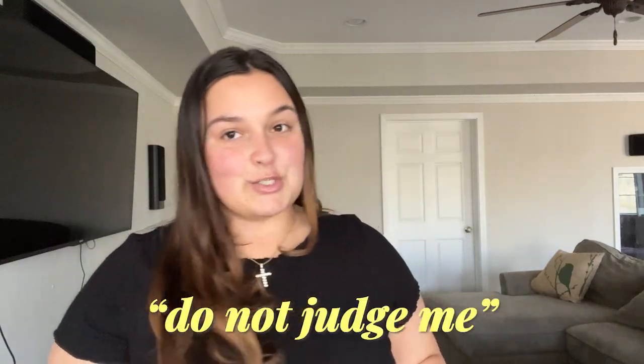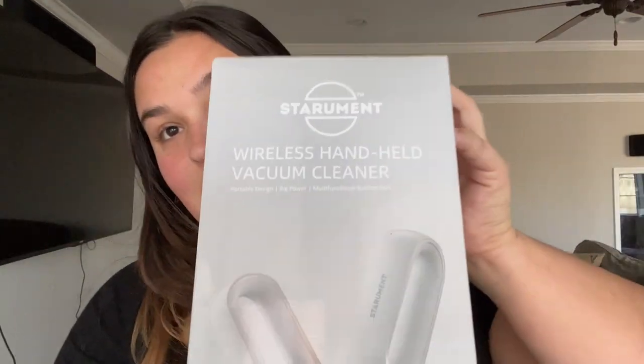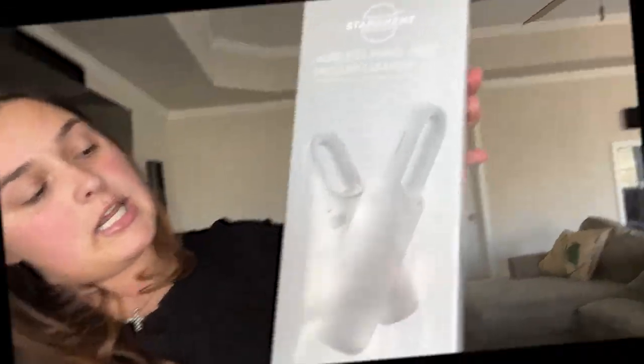Next on the list, do not judge me. This is I think one of the only expensive items I got in this haul. It's a vacuum for my car and it's white. I paid extra just to have it look pretty. There were a lot of vacuums for your car, but this was the only one that was white and sleek. I'm gonna open it and plug it in now so I can see if it works, because my car is dirty. We're gonna get my car clean together. Hello. Okay, so this is it. It is super, super cute, nice and sleek. Just very excited for this. Look how cute she is.